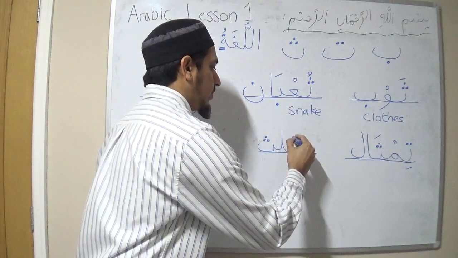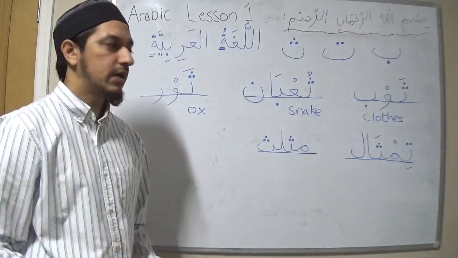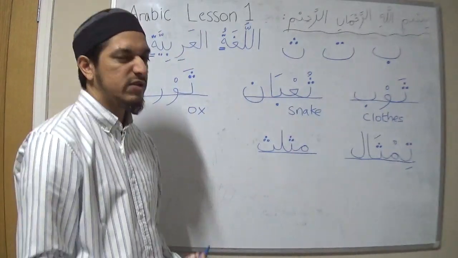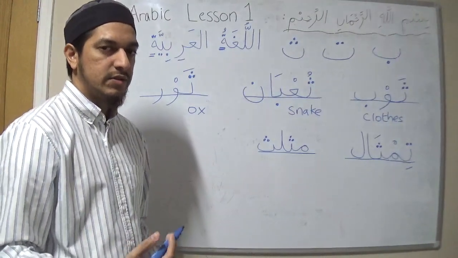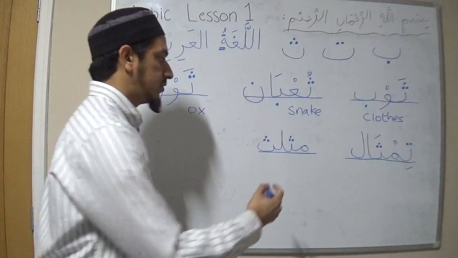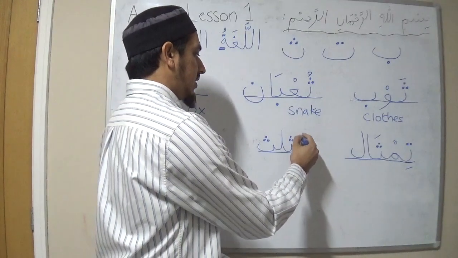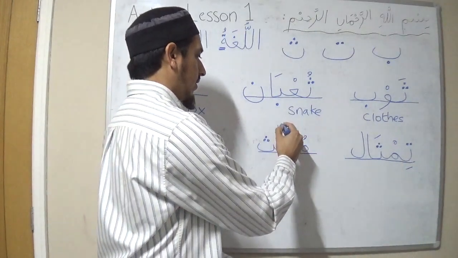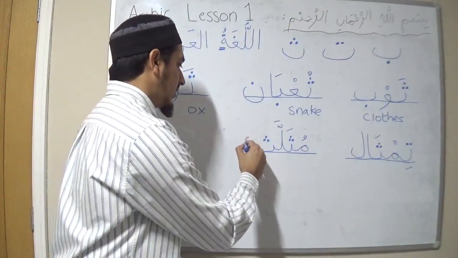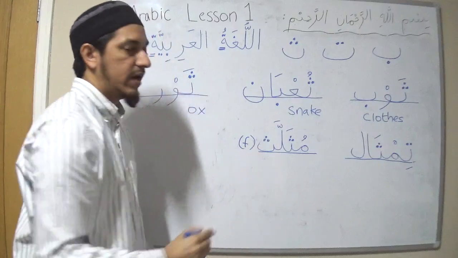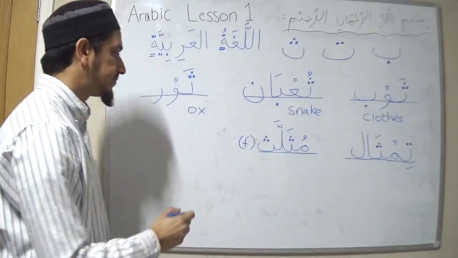And how do we know it's a feminine word? It's how you just pick it up, learning as the teacher tells you. But there are some indicators which I'll show you in a second. مثلث. This was a hard one, but this is the feminine version, so this one would be the one with هذه مثلث. This is a triangle.